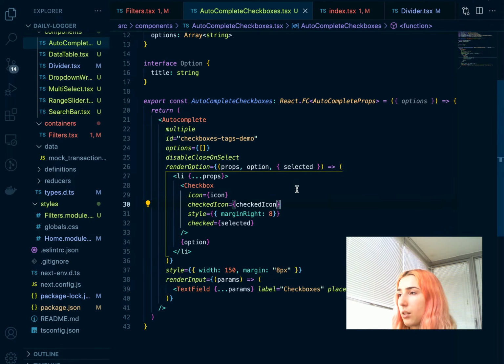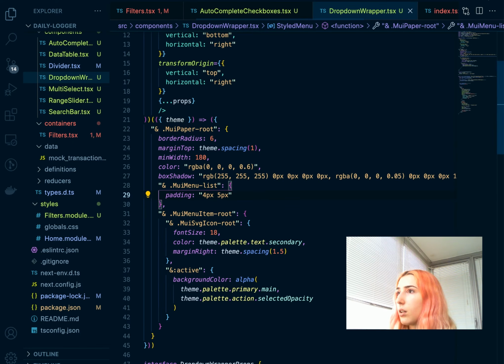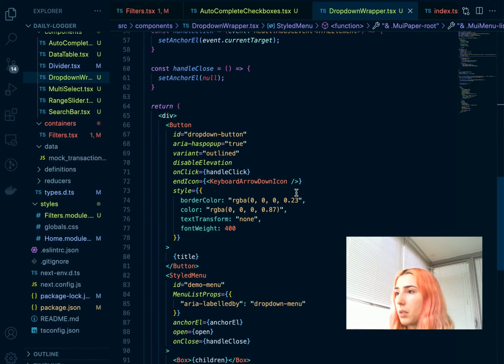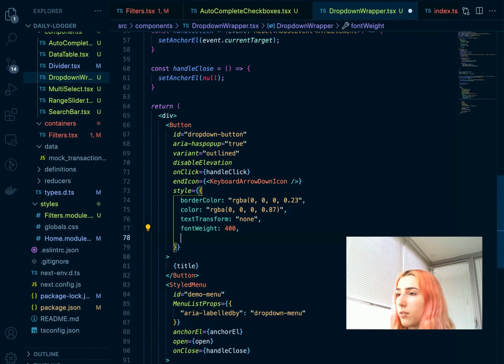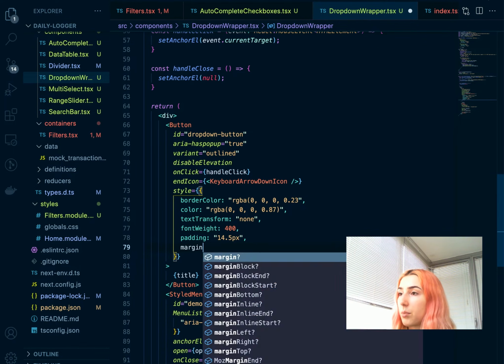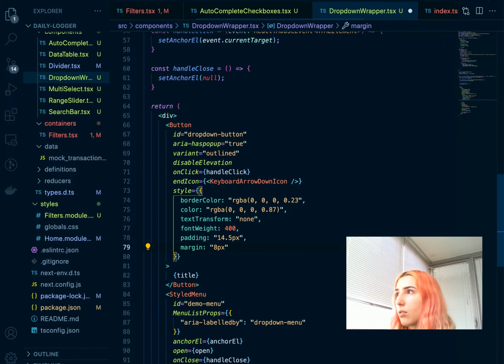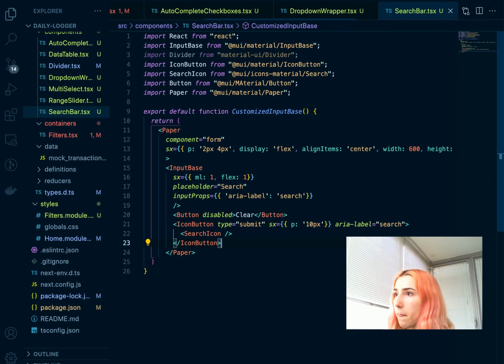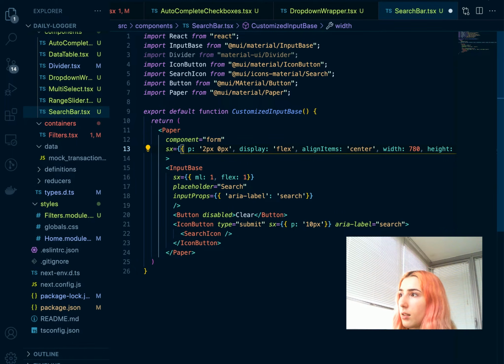Going back to the dropdown wrapper, just looking at the styling to make sure it's consistent with the rest of the filters. So adding a padding in here. As you remember, the sizing of the dropdown wrapper was smaller than the others. Maybe let's remove this padding. Also update this to the same width as our divider.